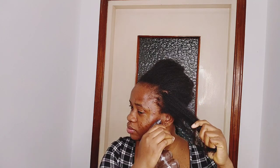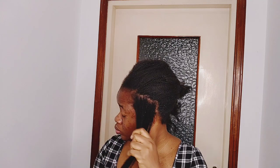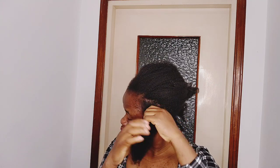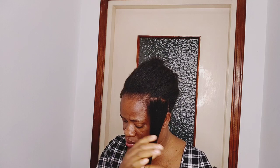This product is super amazing. It's so good to moisturize your hair. It really moisturized my hair a lot. So it's almost finished, guys. I just bought this product last month and it's almost finished. This is like the first time I used a product so quickly and it got finished so quickly. I also use it on my daughter's hair. It's really so amazing. Helps to keep our hair moisturized for a very long time.